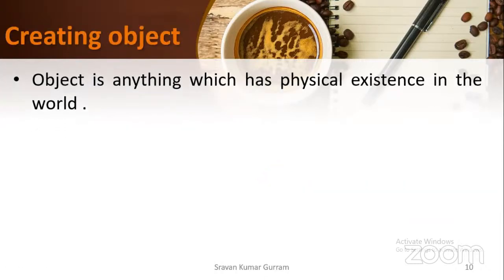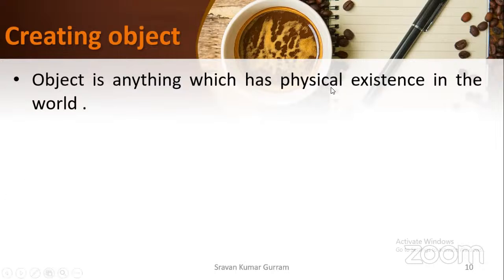Then, as of now, we covered what is a class and what it contains. Okay, a class is a collection of properties and actions. How to write the code to create the class: give the class name, and create the block. Within that, you can create variables and methods. Now, the next point is how to create the object and what is an object.